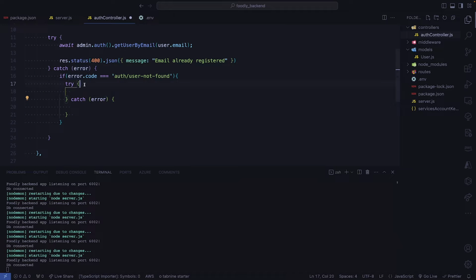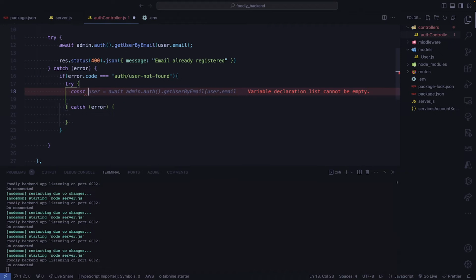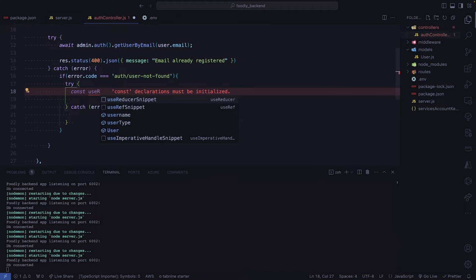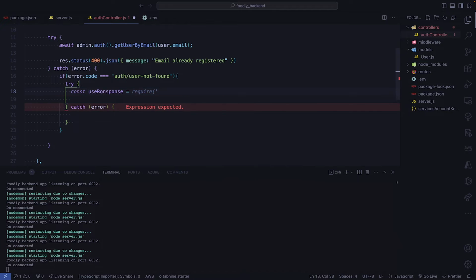In our try catch, we're going to create an instance with the name user response. For this one, we need to use our admin to create a user.